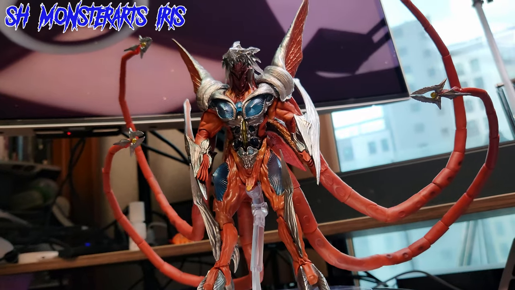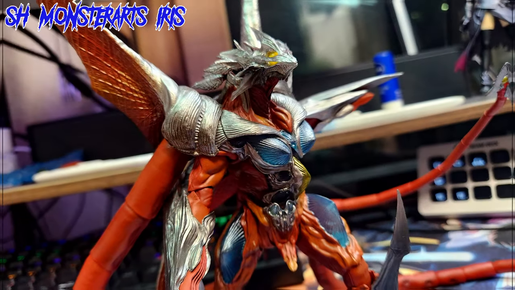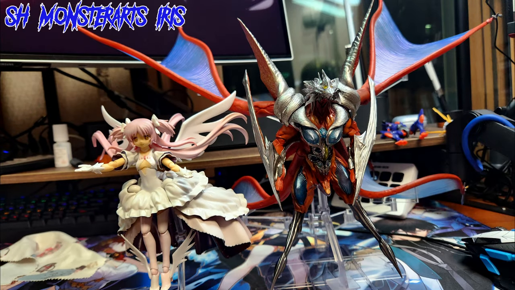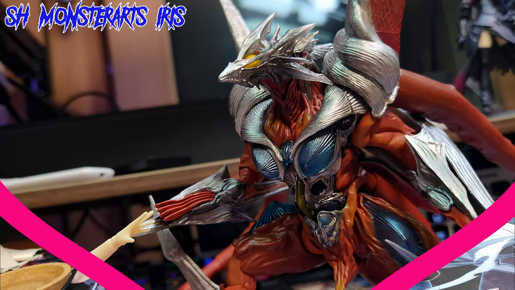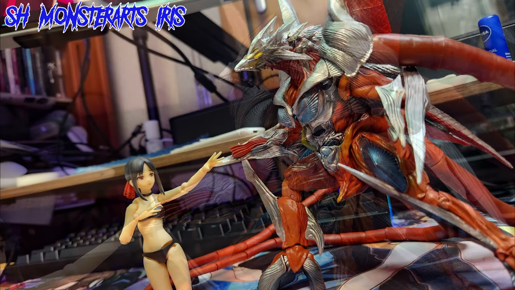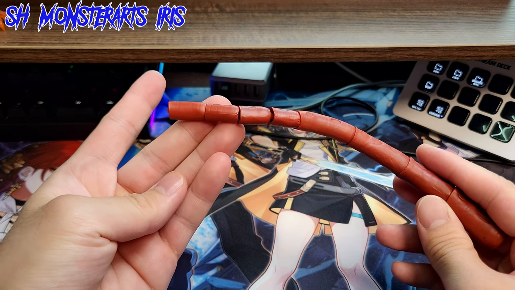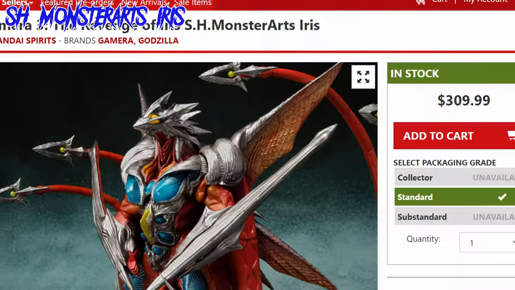So here we are at the end! The SH Monsterarts Iris is another marvelous figure in the Monsterarts line with a screen-accurate sculpt, beautifully blended paint job, abundance in accessories, the intimidating size, and a second dogfighting mode, making it on par with the previous SH Monsterarts Gamera, and further solidifies my support for a Kadokawa-produced SH Monsterarts figure. But the one gripe I have are the loose joints located on the tentacles as they happen to fall off a little too easily, which shouldn't be a factor for a figure that costs this much.